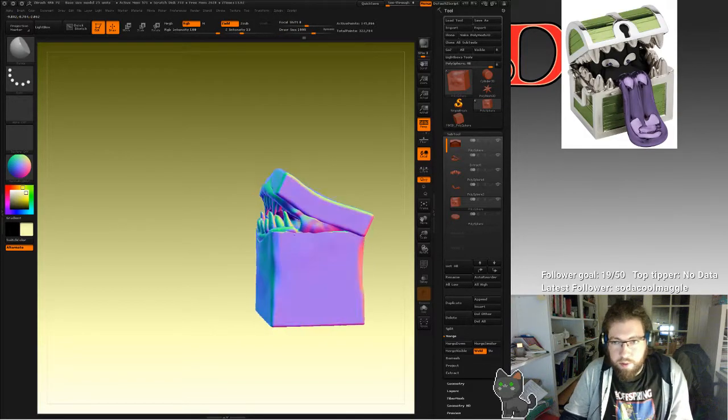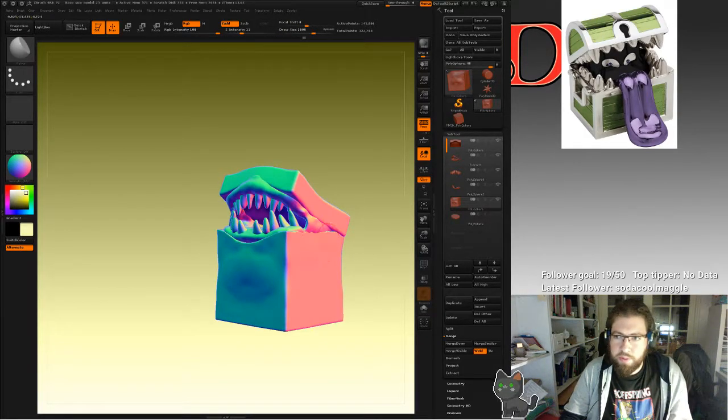Next step, I think wrapping should be good.